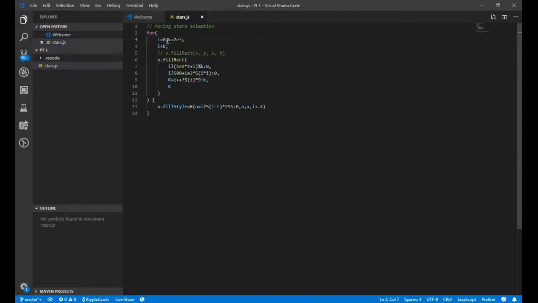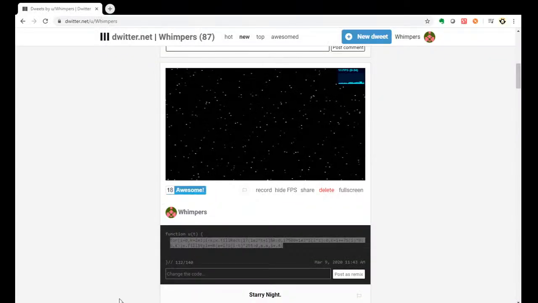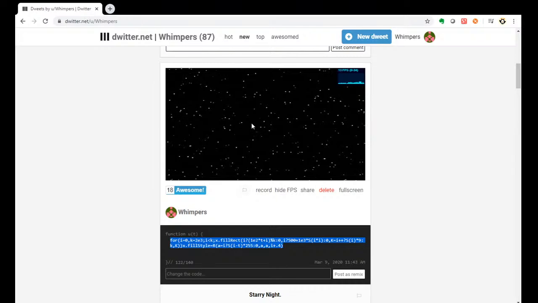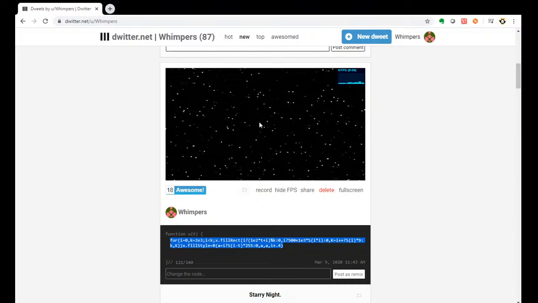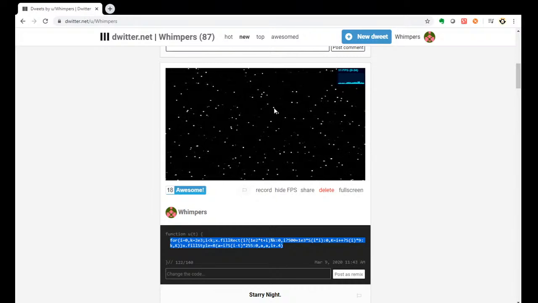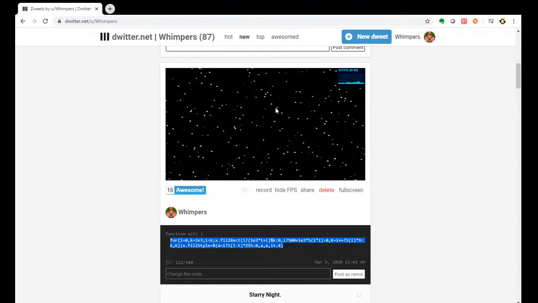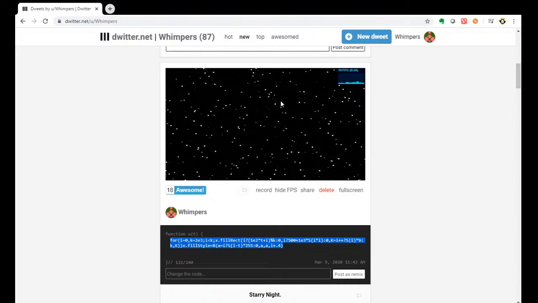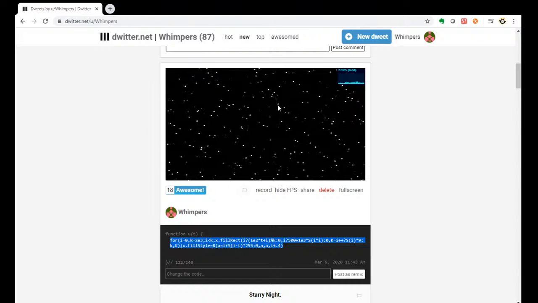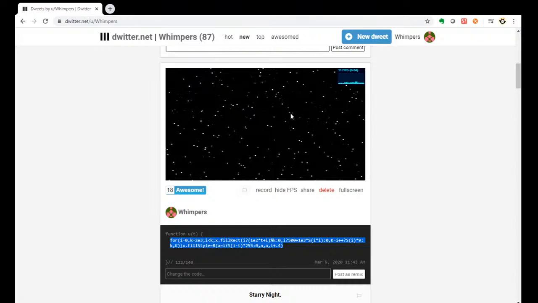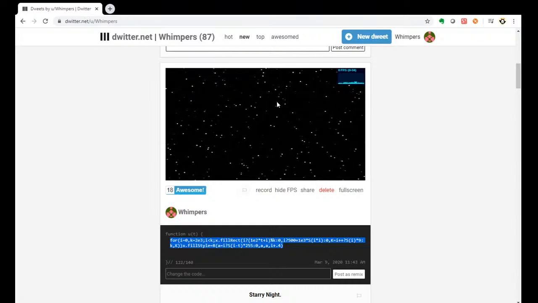I guess you can imagine i as the count of each rectangle. So if I go back into Chrome here, you can imagine each of these stars are assigned a different i value. They're separate elements, and they're indexed by this i value.